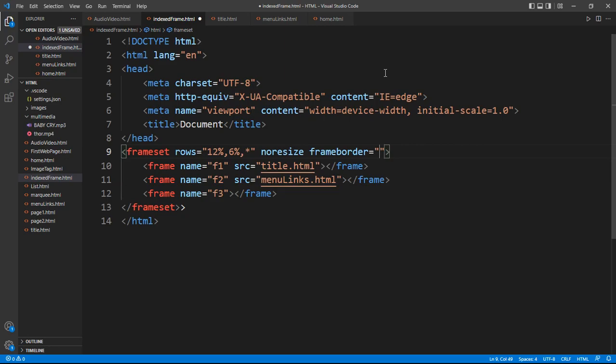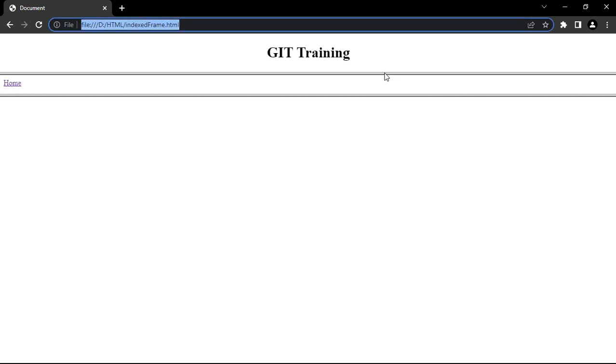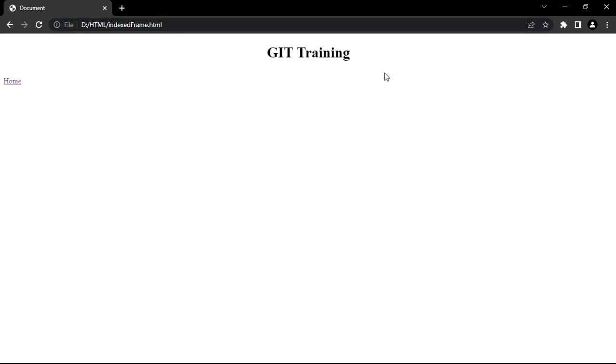Okay. So if you give 0, it is going to make your frame borders disappear. Now let us refresh your page. So see here, there are no borders in these frames. Okay, in this document.